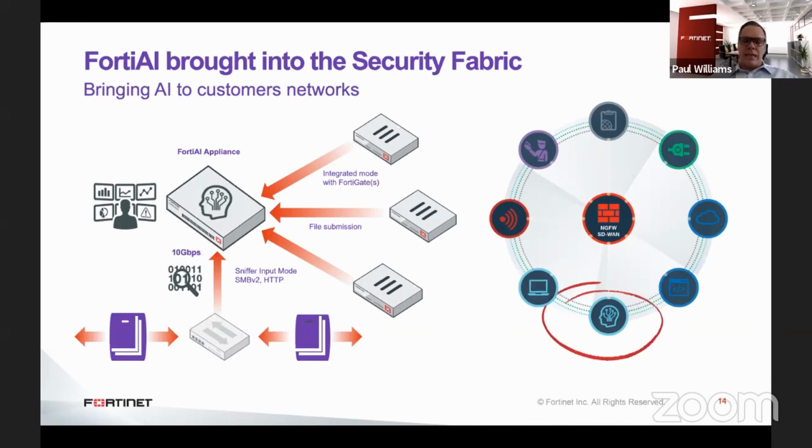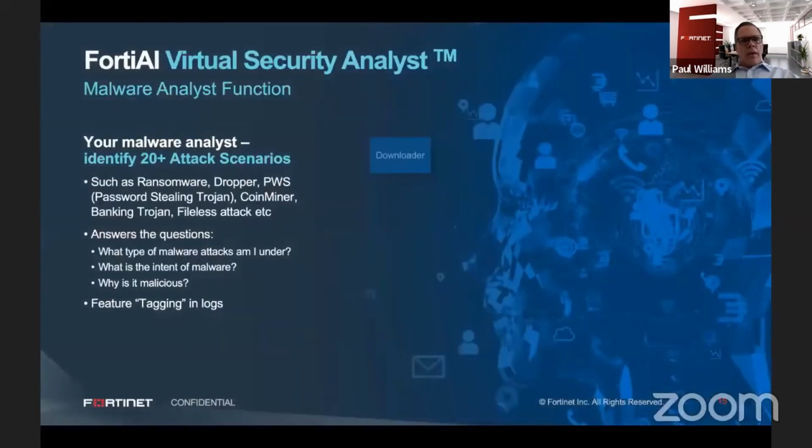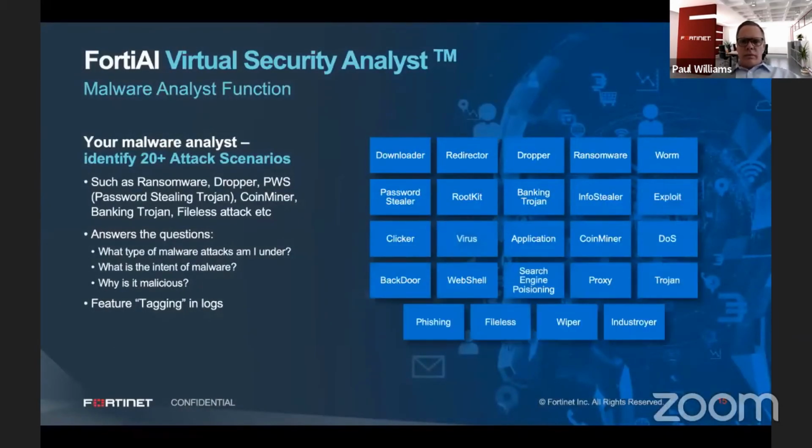We have isolators that are built in. And what do isolators do? Like the FortiDeceptor, it creates isolation of the network, but also traps the user or traps the type of attack that's taking place too. Okay, so FortiAI, what does it do today? It basically analyzes many things. It looks at things like downloads, your viruses, your applications, coin mining. Everyone runs Bitcoin today, I'm sure. The Trojan horse, the web shell, and it does all these types of attacks in many, many scenarios.